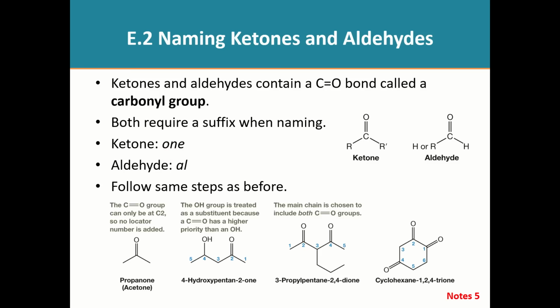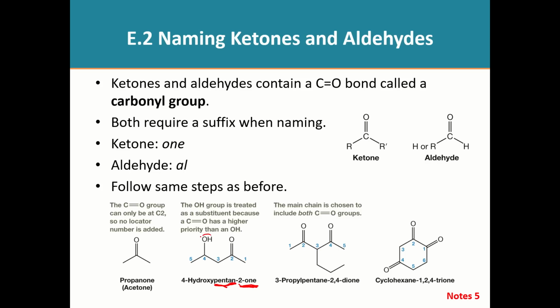And so there we see, right here in the name, there's the suffix. The longest continuous chain is numbered in blue, and we see that the ketone is attached to that longest chain. We numbered it from right to left because we wanted to give the highest priority functional group the lowest locator number. The root is right there, the pentane. Do you notice also how the E is missing because we've dropped it?